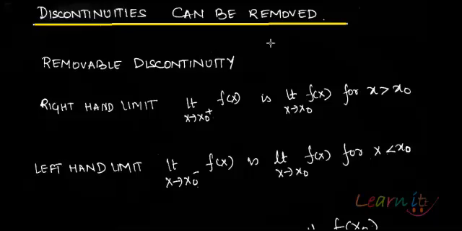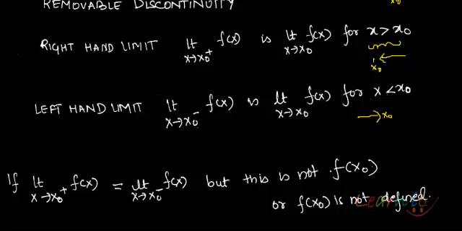So, we have the concept of right hand limit, we have the concept of left hand limit. Right hand limit, as we denote, is the following: limit as x tends to x naught plus of f(x). It is essentially the limit of the function for x greater than the point of concern x naught, right? So, here, this is x naught, and all the x's are coming from here. And this is the left hand limit for x less than x naught. So, x is coming from the left side. That is my left hand limit.